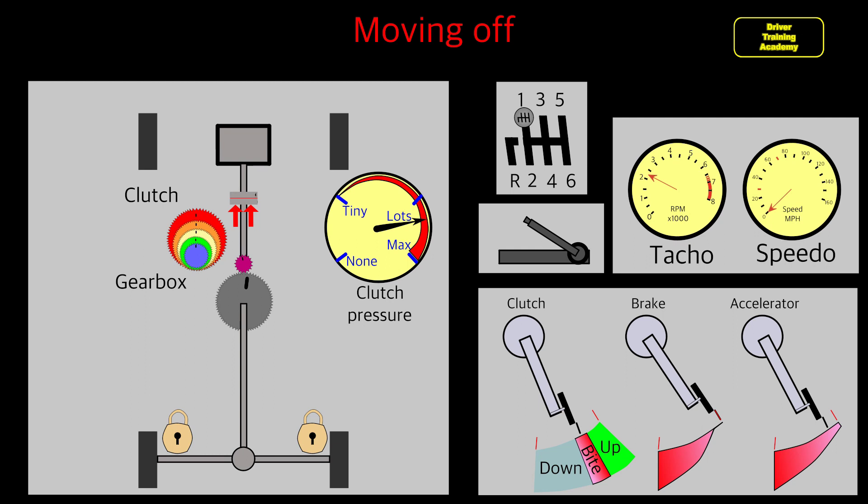Look all around. Make sure that vehicles behind you won't have to slow down as you gather speed, that no pedestrians are about to cross in front of you, and that driveways and junctions are clear of anyone likely to be affected by you. Also make sure that oncoming vehicles won't be affected by you if, for example, you're moving off from behind a parked car. Remember that pedal cycles may be alongside you moving slowly.